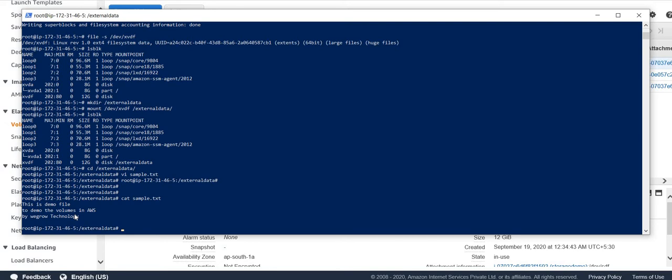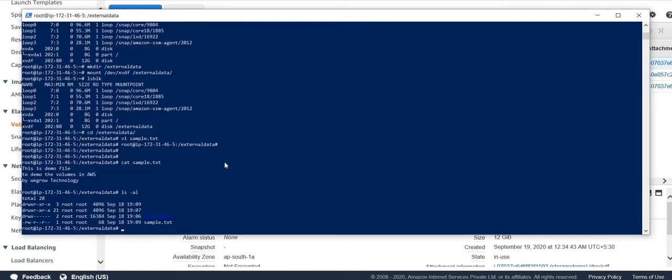Okay, so the next thing we can do is take this as a backup and create a snapshot, right? We can create a snapshot using this volume and attach it again. So next we can detach this volume from the EC2 instance, then create a snapshot and see how it works. For that, first we need to unmount the specific external volume we have attached.